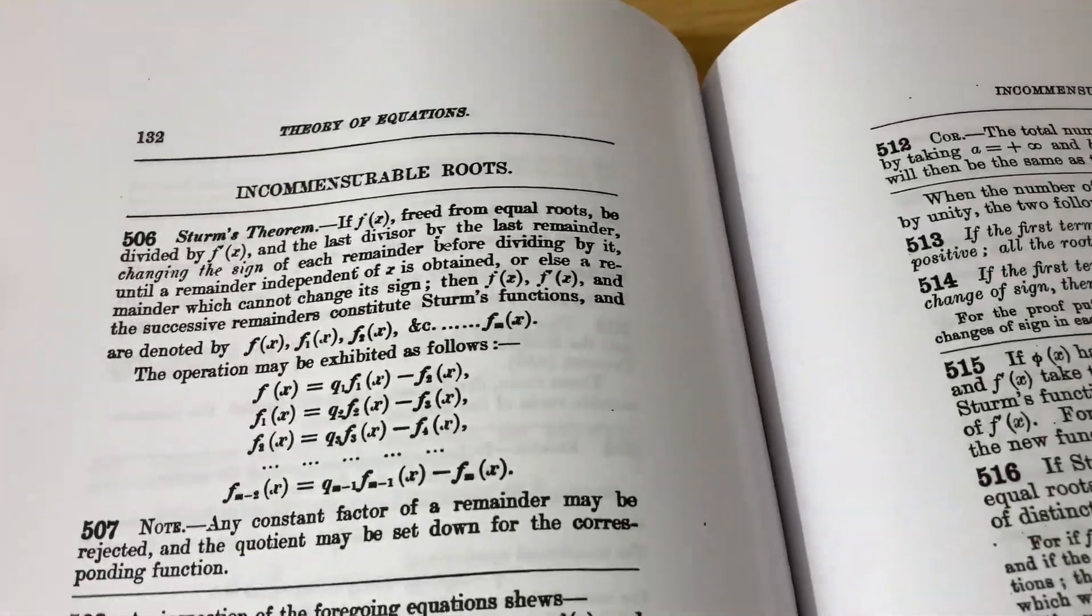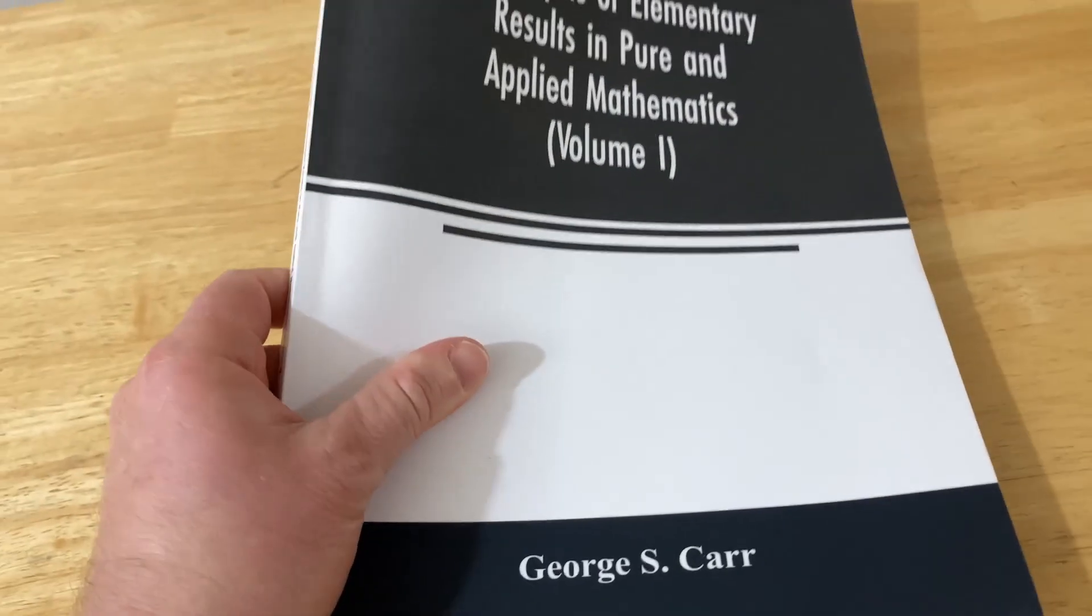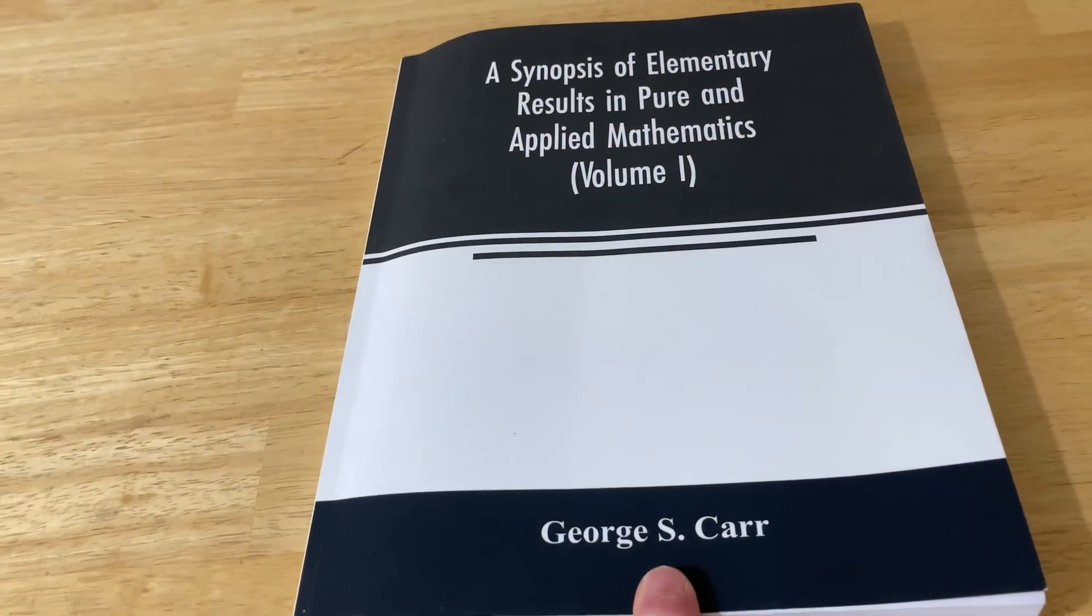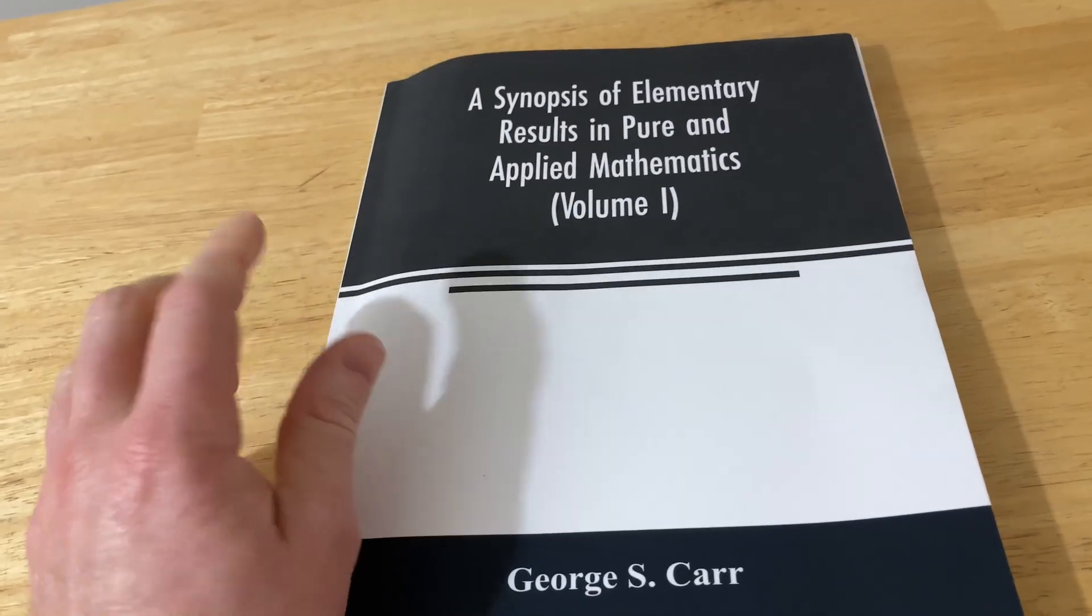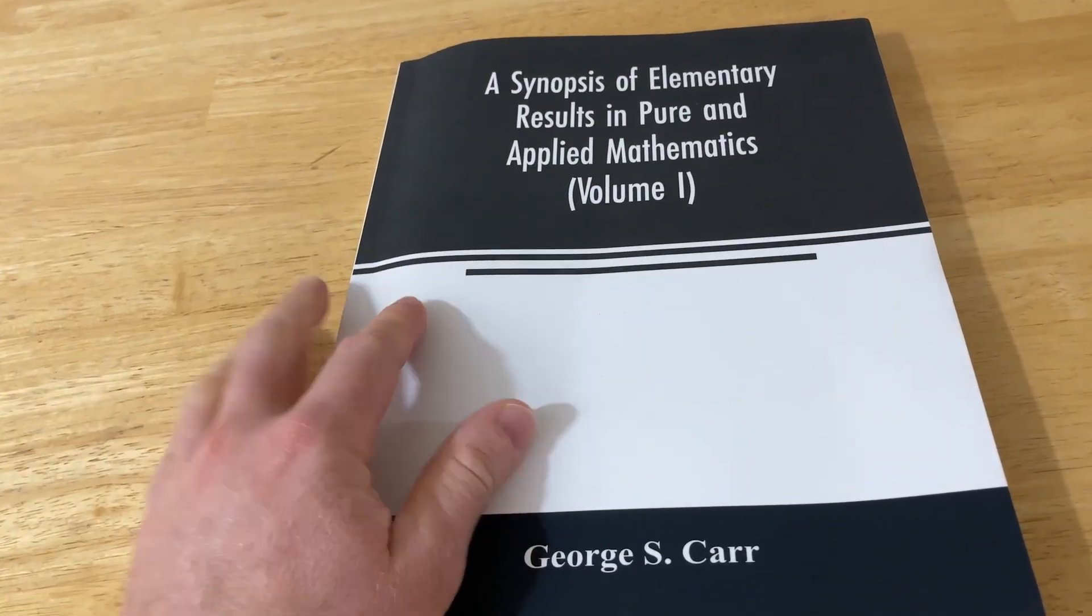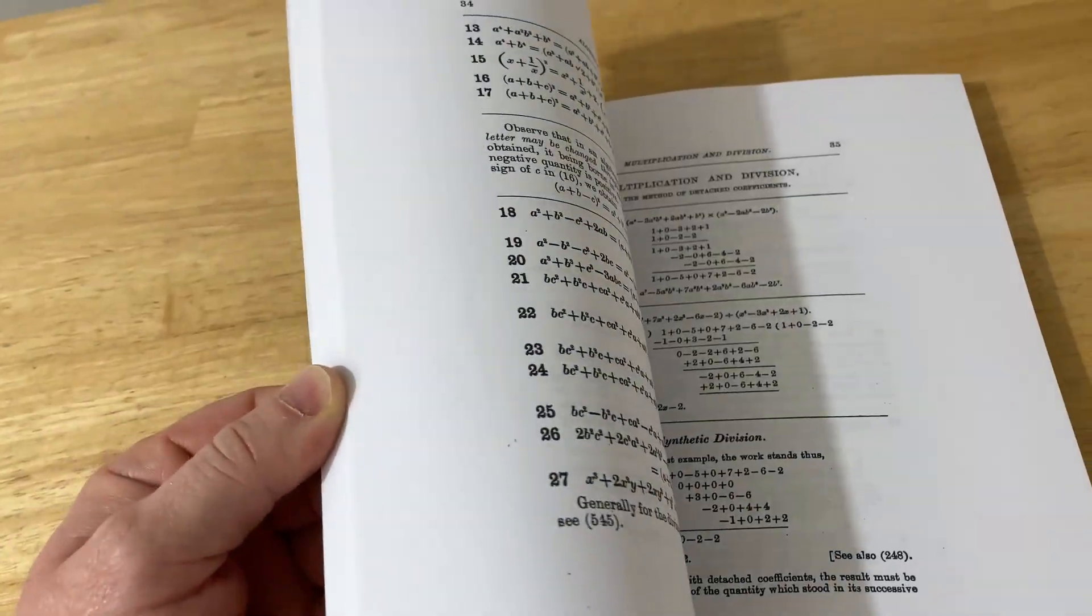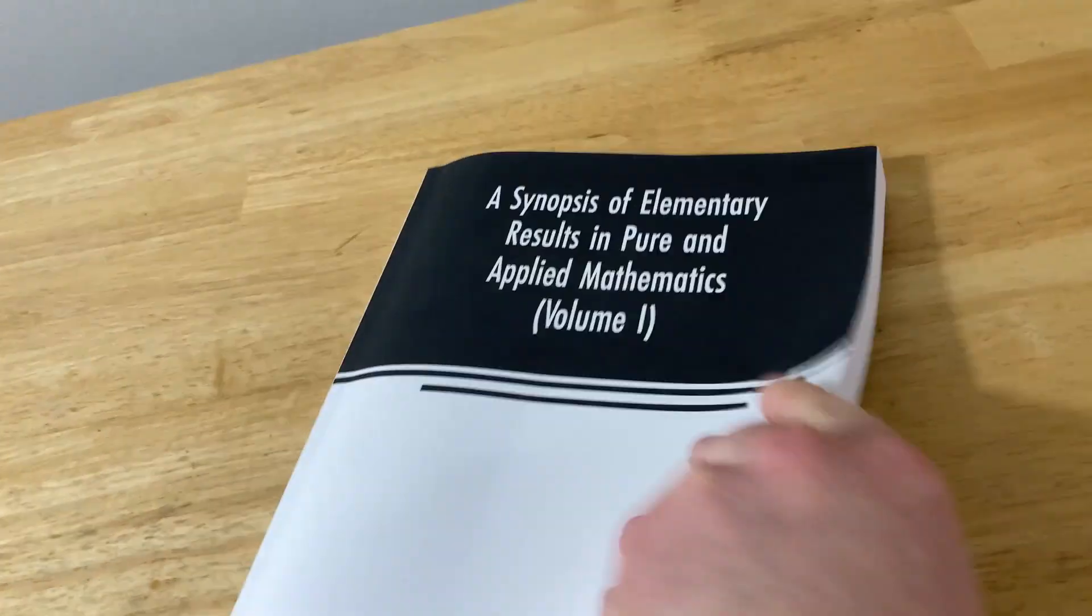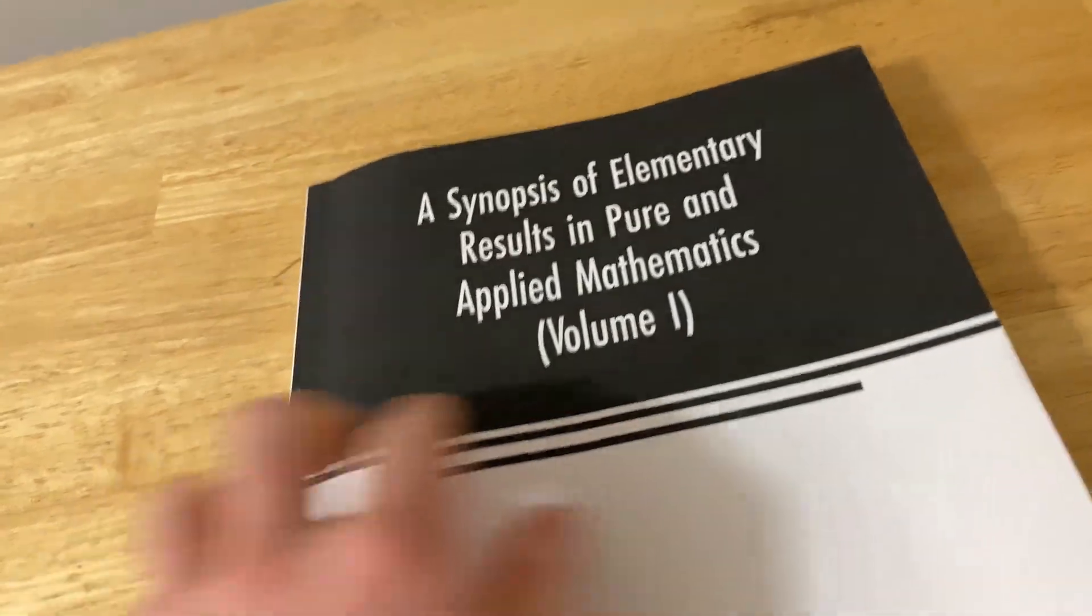So yeah, pretty cool book. And if you can find an original, that's even better. Originally, I was looking for an original copy of this book because I collect math books. But yeah, no way. I could not find it. And even the reprints were really expensive. This one wasn't too bad. I don't remember how much I paid for this, but I'm pretty sure this was less than $25 for this one. So I was like, okay, I'm going to buy it. But yeah, I'll look for it and see what I can do. And I'll also leave a link to the free copy in case you want to check it out.